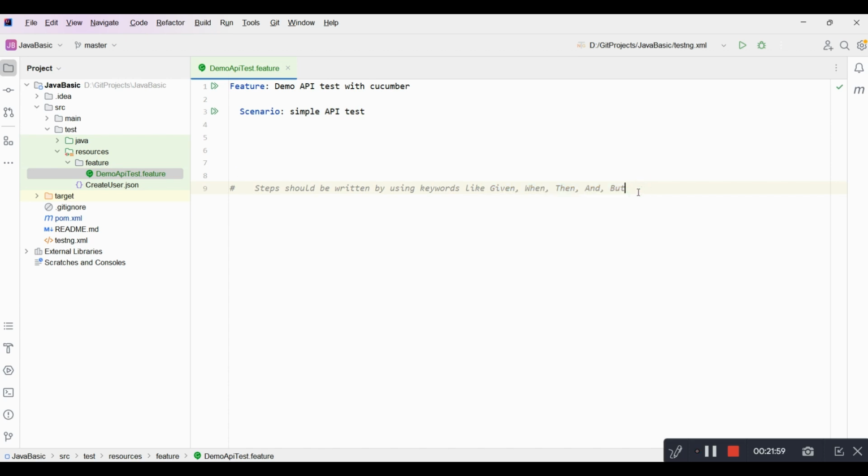So these are the keywords we have: Given, When, Then, And, and But. These are the keywords that we have to implement.